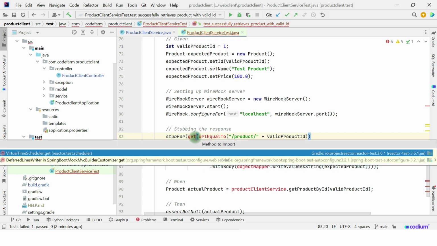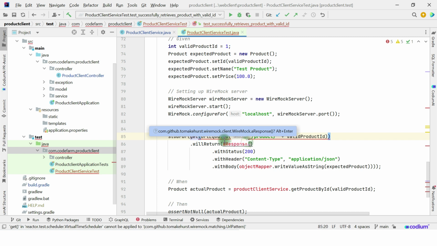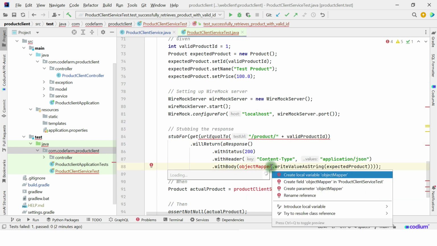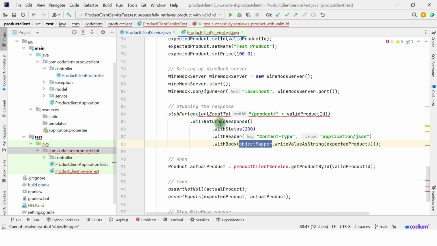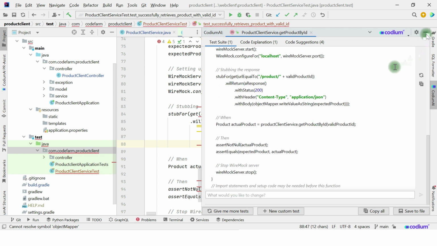I'll show you what that dependency is. A response object mapper. Okay, again in here it has used this object mapper, but it has not added that dependency in here. So let me see if Codiumate has given me something. It just gave the test case, not anywhere else.